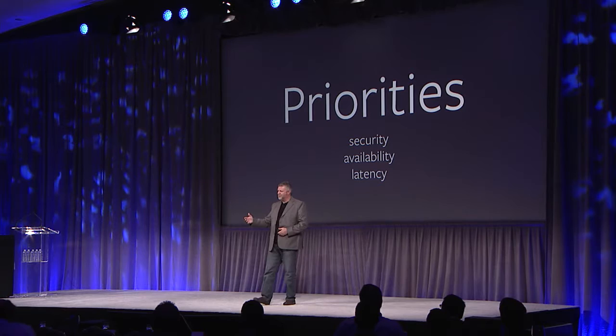So if you've got security, then you better be available. If you're providing a service 24/7 and people have come to expect to have it there, then you better be available. So you need high security, you better be available. And then you better be fast, you better have low latency. Because if people are coming back on a regular basis and enjoying the experience that they get from your online properties, then you better be fast, otherwise they're going to go to somebody else that's doing it faster than you are. So security, availability, latency, then it's features.